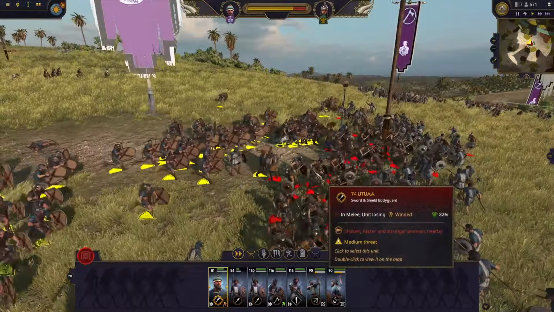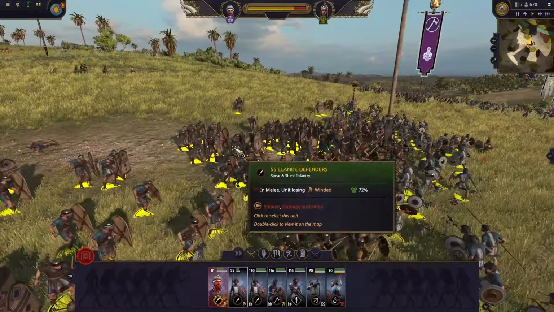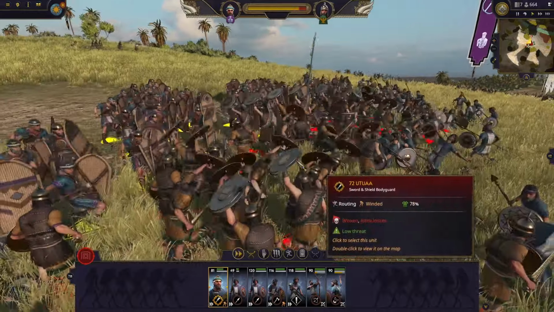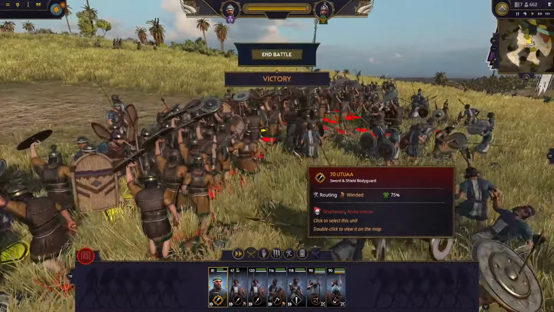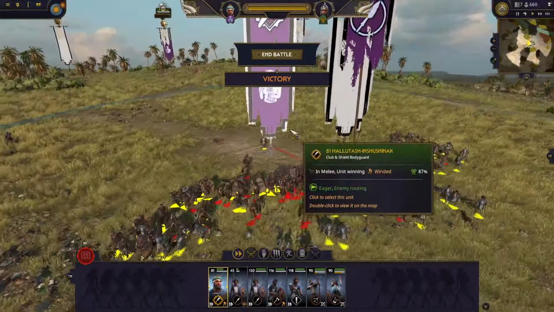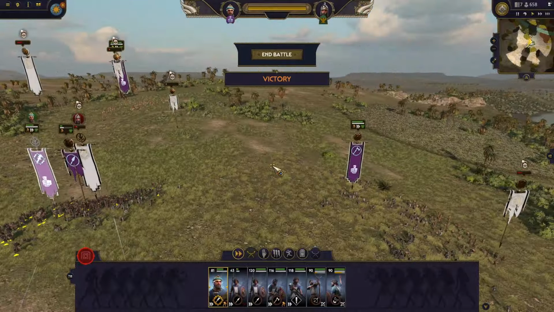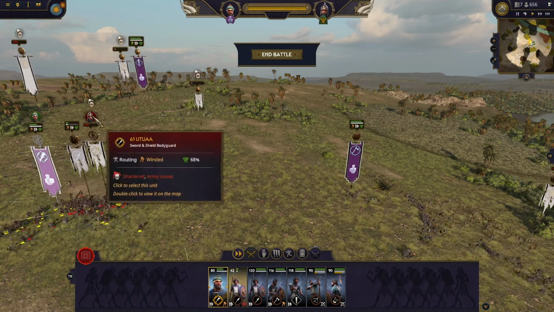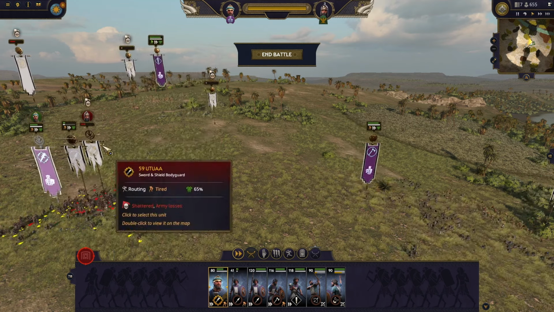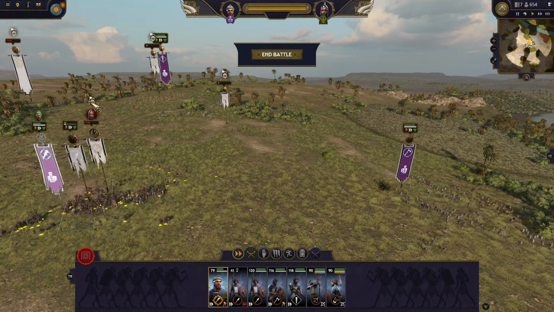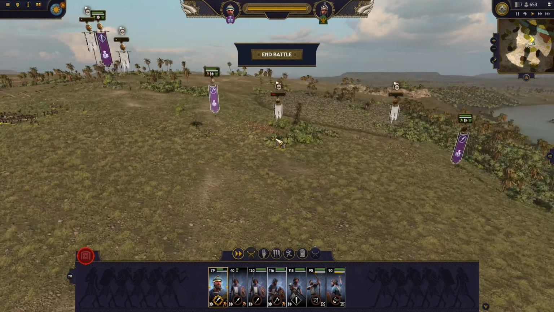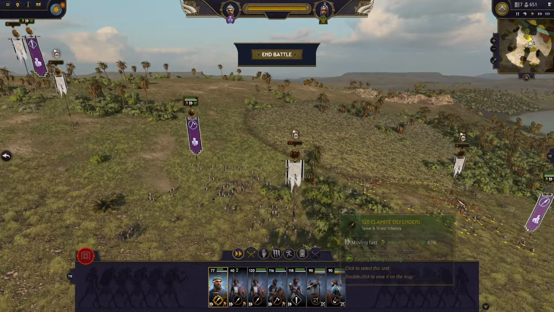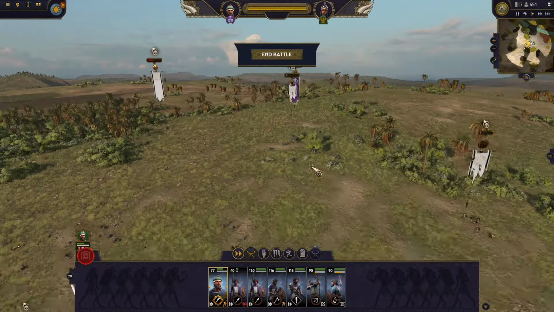Okay, so our general is going to flank their general right now. And they are routing. Perfect. So, did the general die? I think he did. So the enemy army just asked, how could it end like this? So I will tell them.